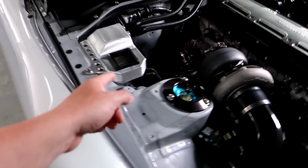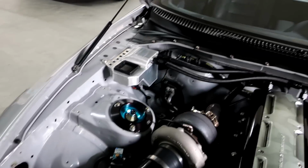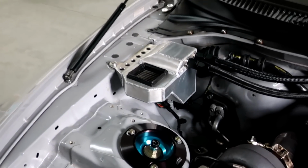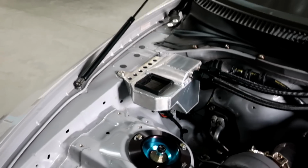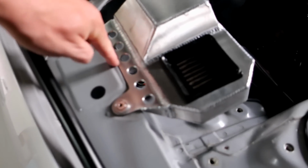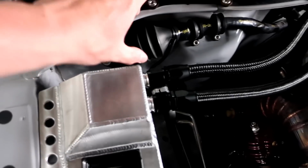Again, the catch can on the car that people always ask about is made by Empire Performance. J-Bo up there makes me something new every year. I'm not sure if I'm going to replace it this year, because I really like this one. The only thing I might change on it, let me zoom this back out here real quick, is I might have him make the next one so it doesn't mount on top. I might have it set up as a 2-piece system, so it mounts down here. We push this back just a little bit more so there's less gap here.